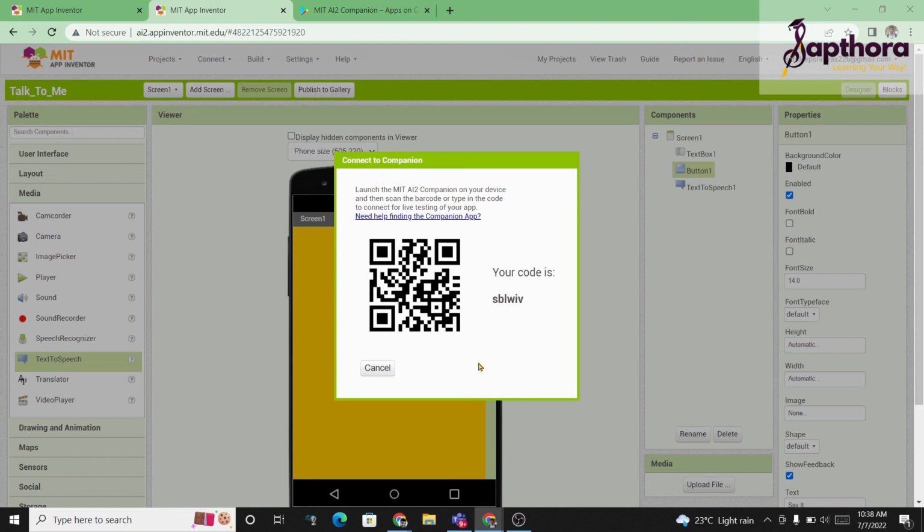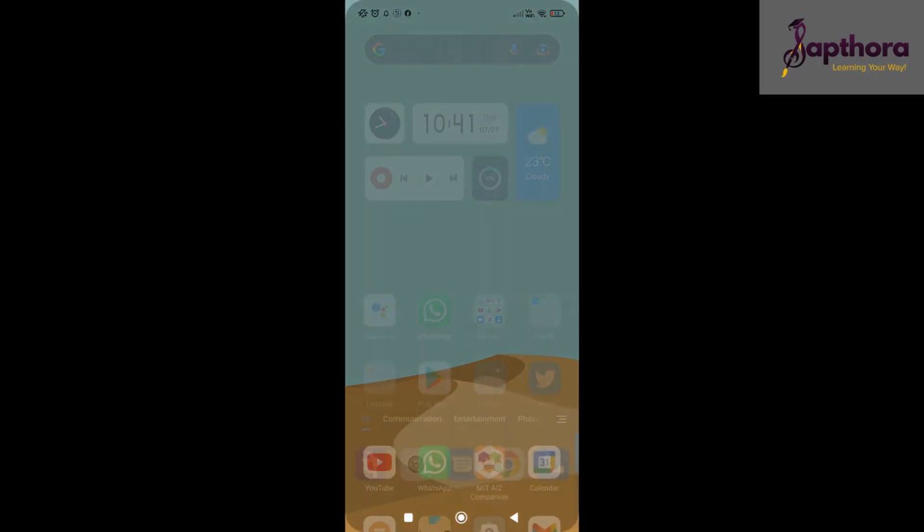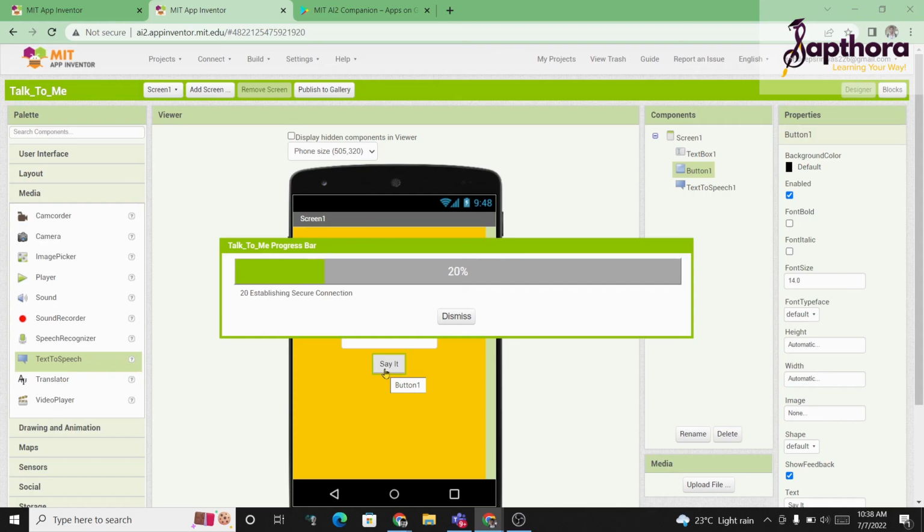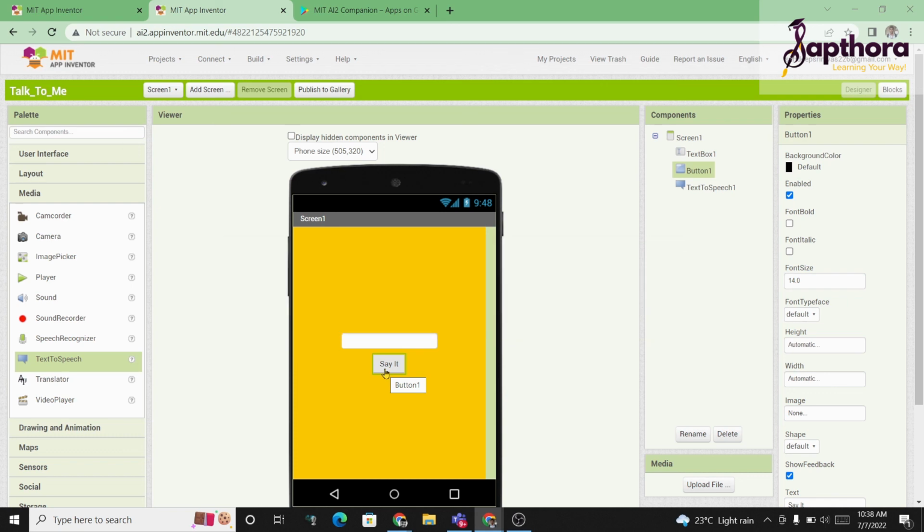Let me show that now. If you scan the QR code, the app bar will progress like this, and immediately you can see the app on your phone.